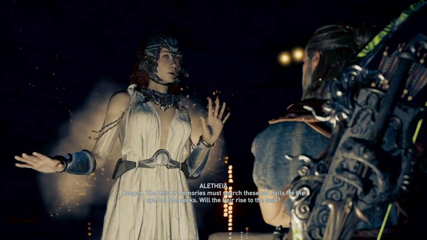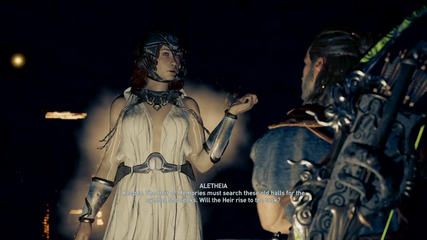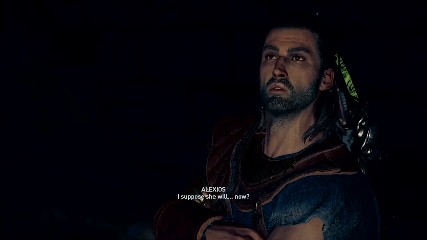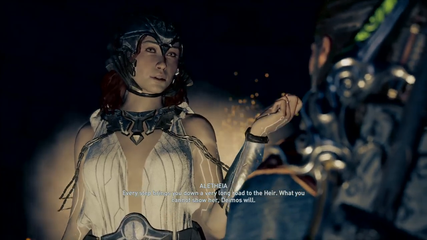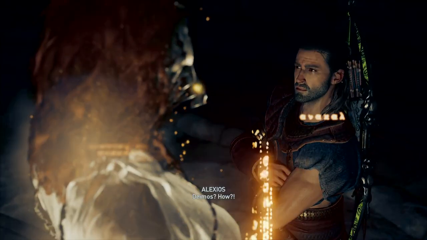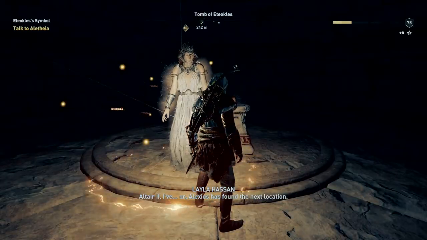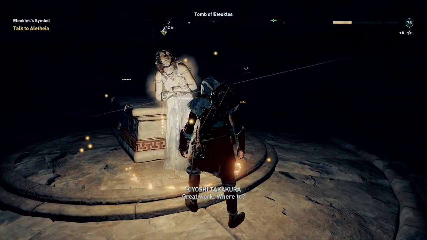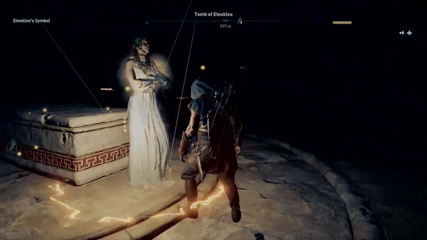Keeper, the heir of memories must search these old halls for the symbol she seeks. Will the heir rise to the task? I suppose she will. Every step brings you down a very long road to the heir. What you cannot show her, Deimos will. Deimos? How? The heir will know when the time comes. Okay, Altair 2? Alexios has found the next location. Great work. Where to? The tomb of Eteocles. I think I found a way in.